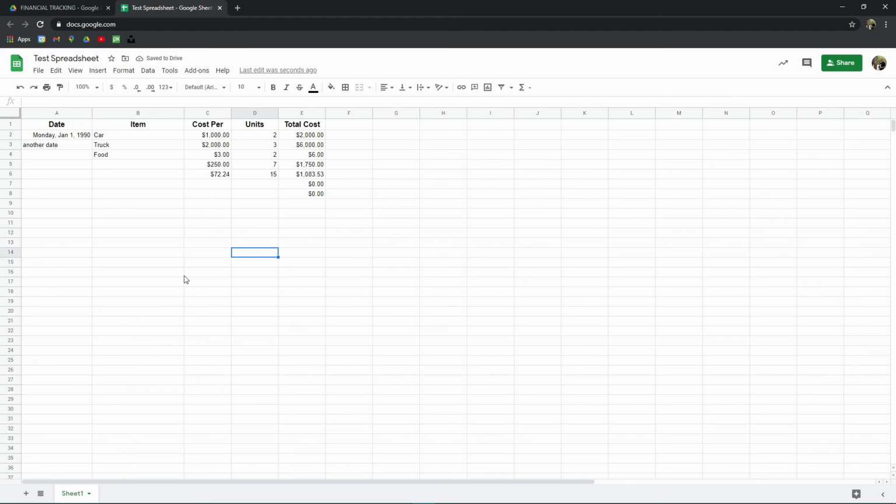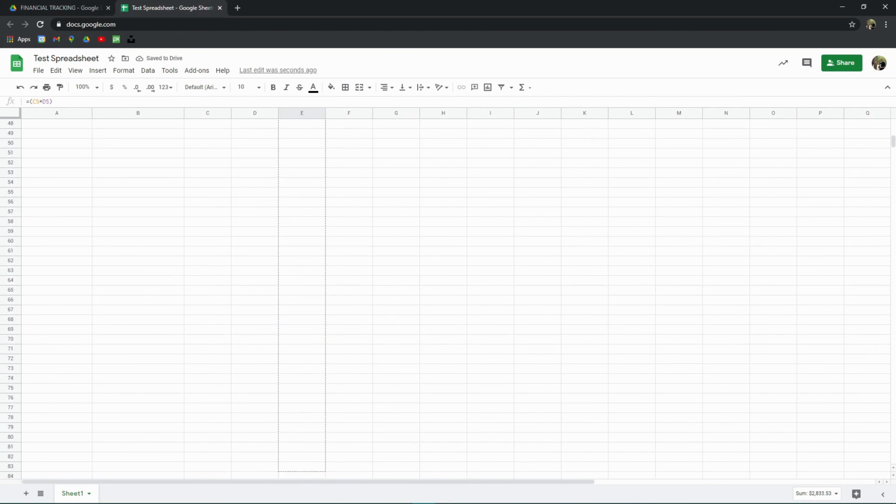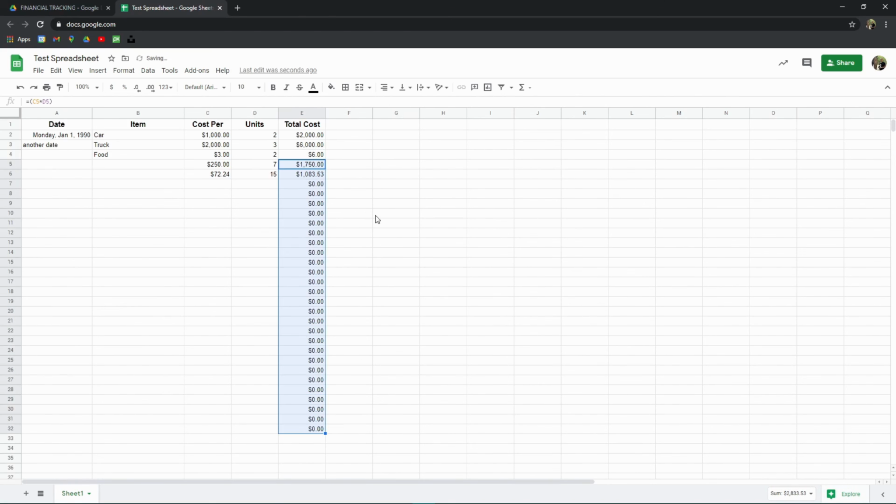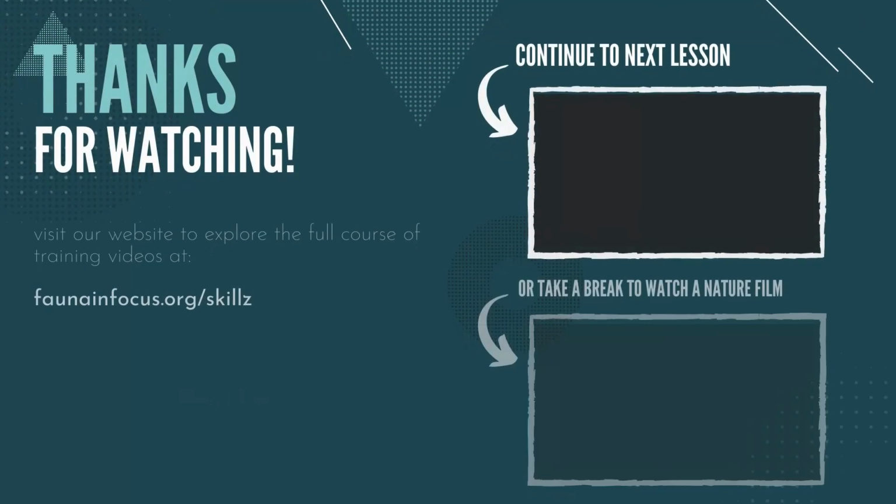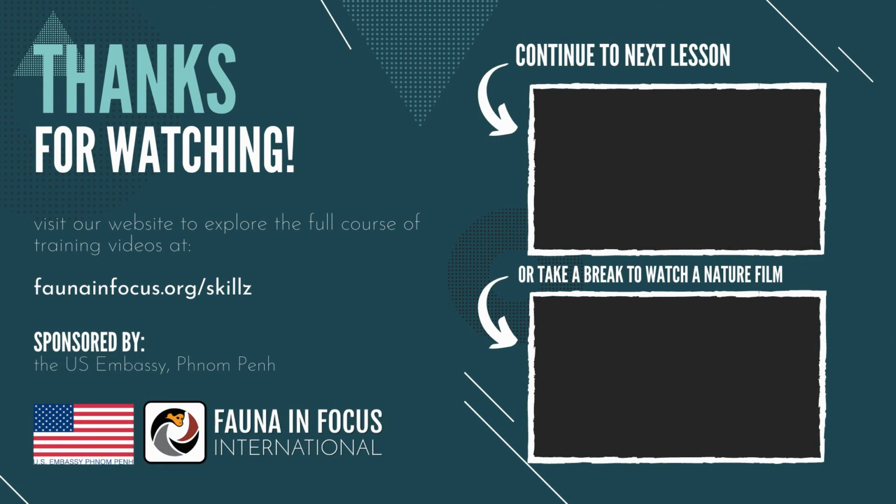And now I'm going to teach you a couple tricks. And so the first trick is if you have a very long sheet that you need to prepare, it's kind of annoying to have to keep dragging this thing down forever and ever. So we're going to use a couple tricks to not have to do that, to calculate this stuff automatically. And in the process, you're going to learn a few new formulas. So I think we're going to wrap up this first very basic introduction video here, and then we'll move into expanding this to more complex formulas in the next video. So here we go. Get ready, guys.